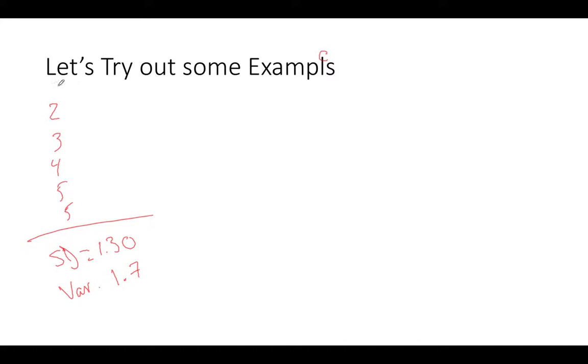But now let's look, again, remember this was for my sample. Now let's look at the population. So let's calculate the population standard deviation and the population variance using the exact same values, 2, 3, 4, 5, and 5. So we already know what our deviations were in our previous case. And if I remember correctly, my sum of square deviations should have been equal to 6.8, right? Because then we divided by 4, and just to confirm, 6.8 divided by 4 should be equal to 1.7.